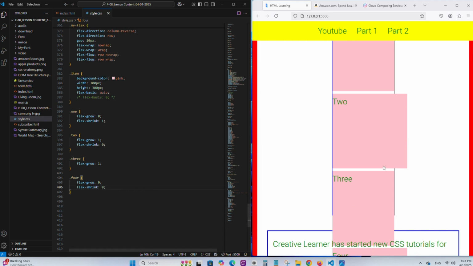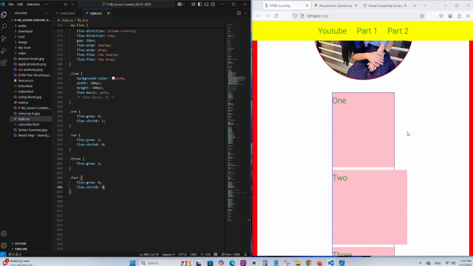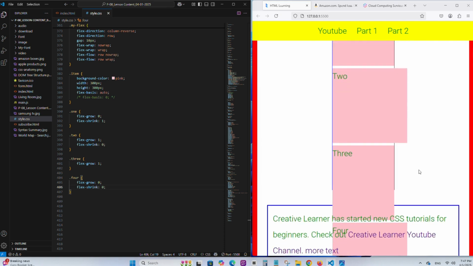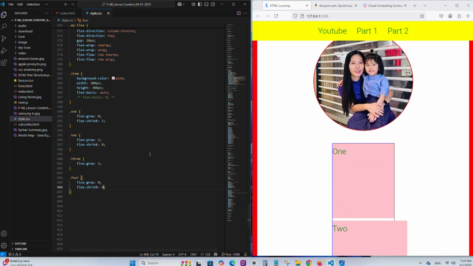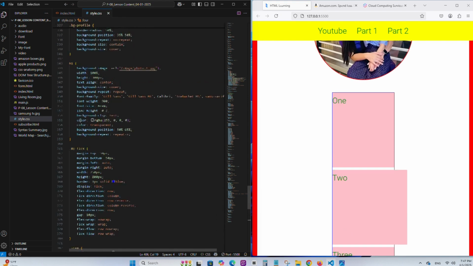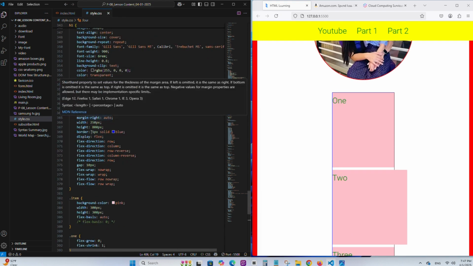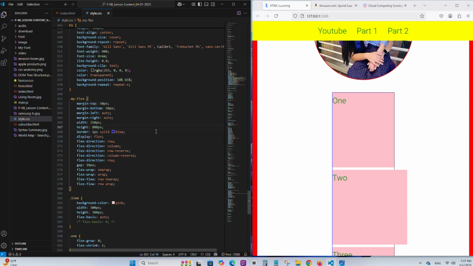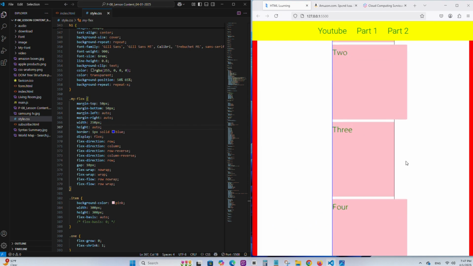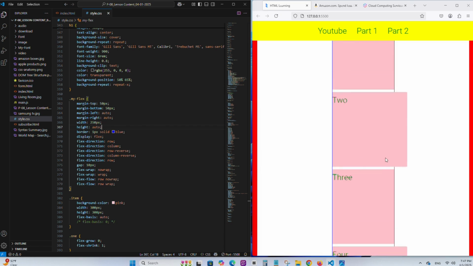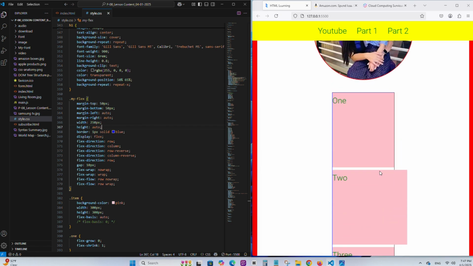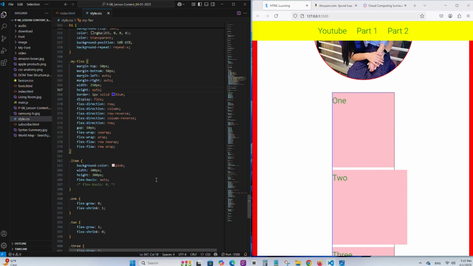If you edit more container, more parent, more flex, you're going to have a dynamic flex that you can grow and shrink. If I change the height of our parent container, go to your height, instead of the 800 pixels, if you set the height to auto and save it, it will maintain my flex items as a priority. Now you can see some items growing and some items shrinking. So that's how the flex items are growing and shrinking.